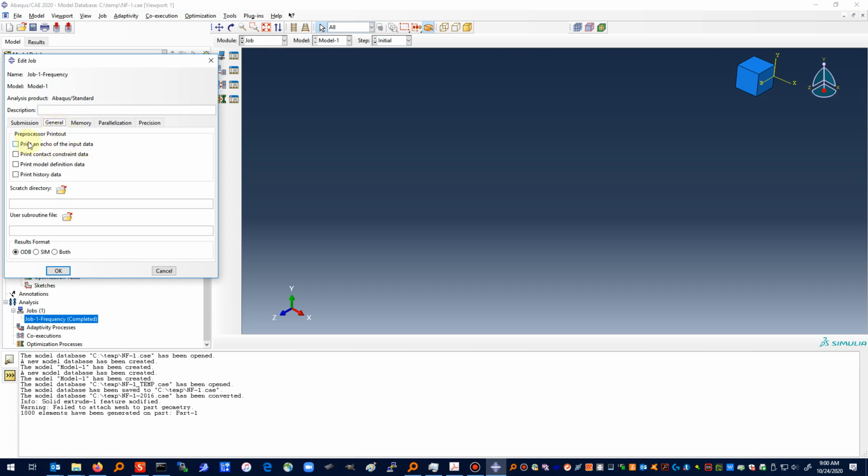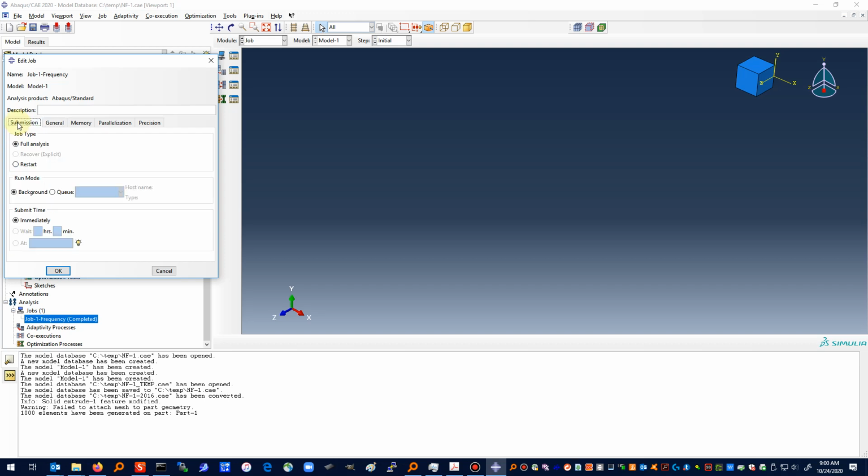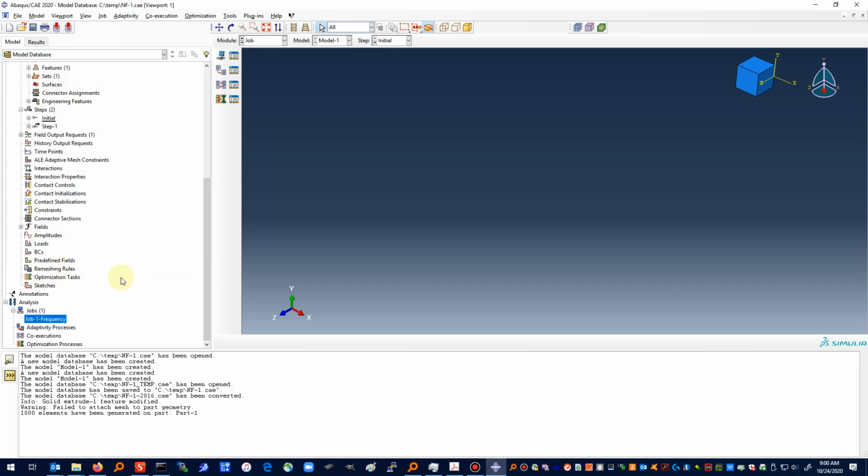I don't think we're going to need any echo or anything like that. And then we're going to hit OK. Now we haven't submitted this job yet, even though we've hit OK. And I'm probably going to go ahead and rename this job. So I'm going to call it job-1 frequency-cube-1. Okay.